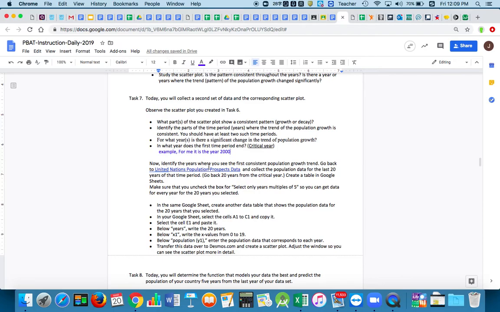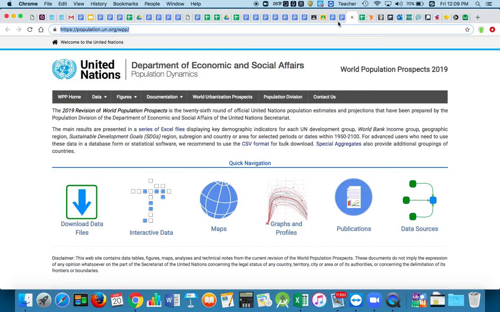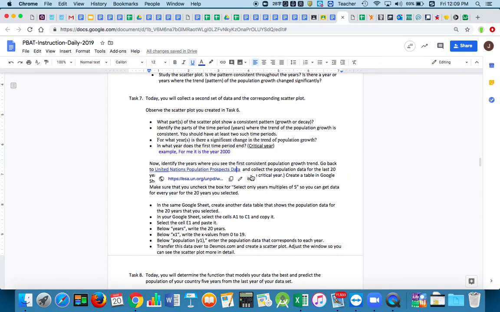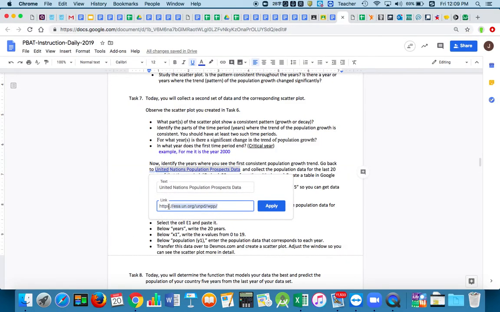Now identify the year that you see the first consistent population growth trend and go back to this website. I don't know if this website is correct. Oh, it's not correct. Let me change that link to this website. Let me copy it, and I'm going to change this link so you can actually go to the correct link.